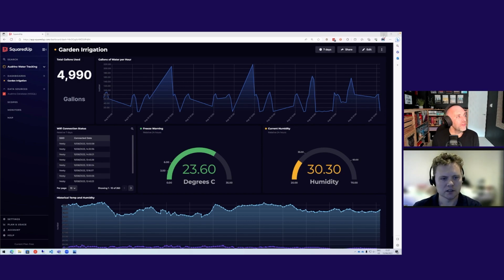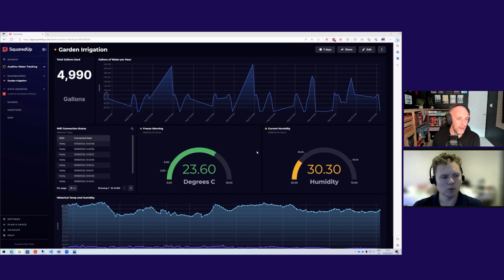Yeah, nice. So the device is tracking water consumption, with a bunch of sensors tracking all that kind of stuff. And this is a pretty cool way to visualize it all. I like the fact that you've got temperature, you've got humidity, you've got a bunch of stuff on there.